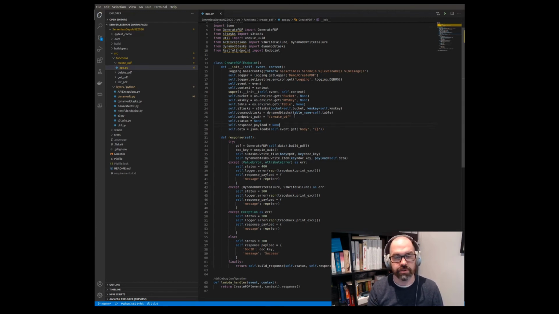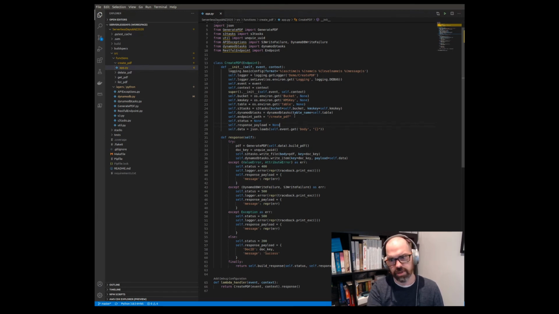Now, as I mentioned earlier, once we actually initialize the class, we do call the response object, in which we effectively go through a try, except, else, and finally block, in which we're going through our custom flow. So this is where we have the glue of what the function is doing for us. First off, we call a create PDF function, and again, we're calling create PDF from the Lambda layer, so it's code that exists outside of this call function.